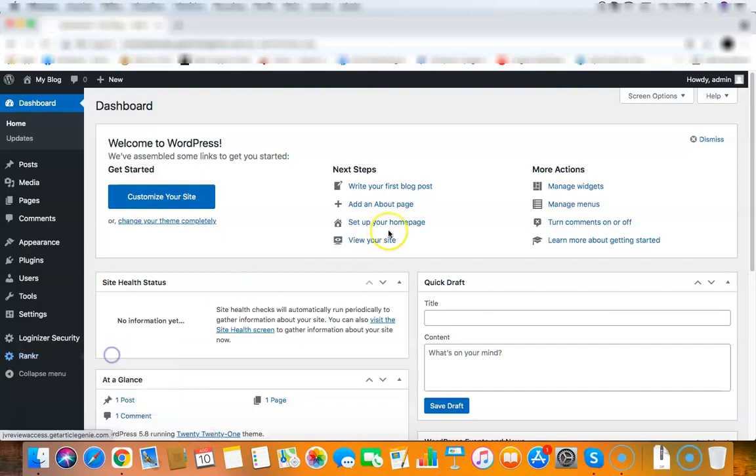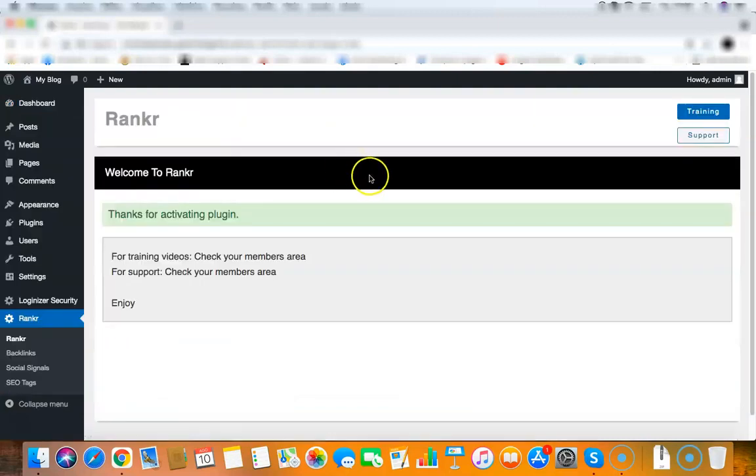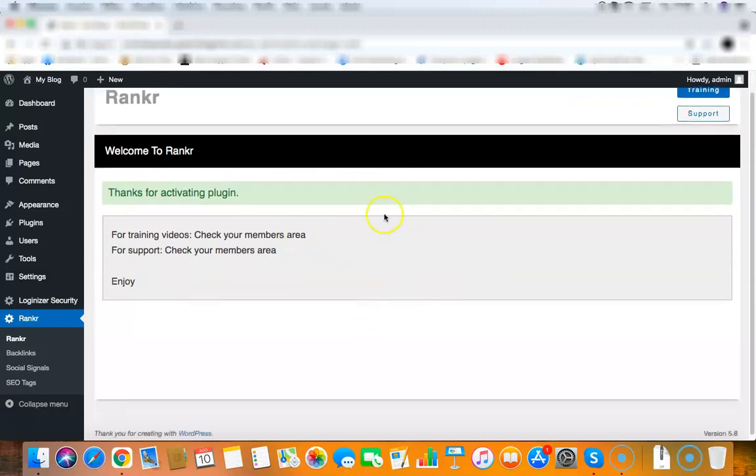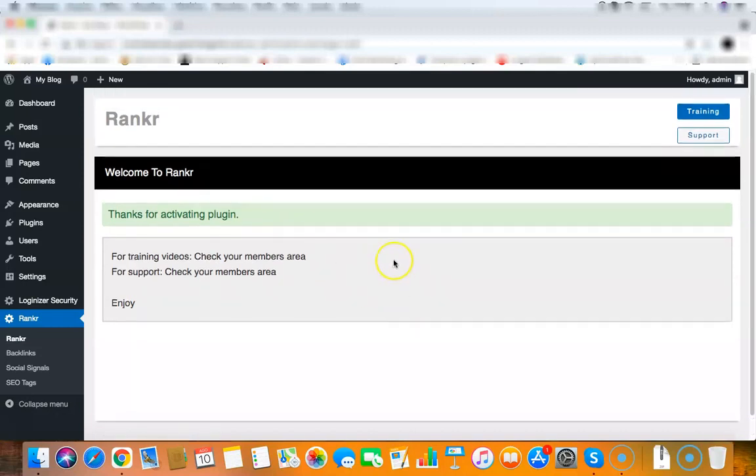Okay, so Rankr is a powerful WordPress plugin that allows anyone to get more page rank rankings, and with more page rank rankings you can get more traffic from search engines, and this of course will end up in more sales, more leads for you, and all that cool stuff. Here I'm gonna show you all the main features that this plugin has and how it will help you to rank better on Google and also help you to get more traffic and leads and sales from the search engines.